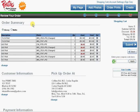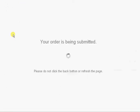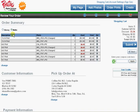Here's all the pictures we're ordering, and by the way, this is where you must make your choice between gloss or matte finish on your prints. If you don't indicate, we automatically make everything glossy finish. That is our assumption. Please also notice that prints larger than 8x10 will always be matte, so there's that little bit of a wrinkle too.